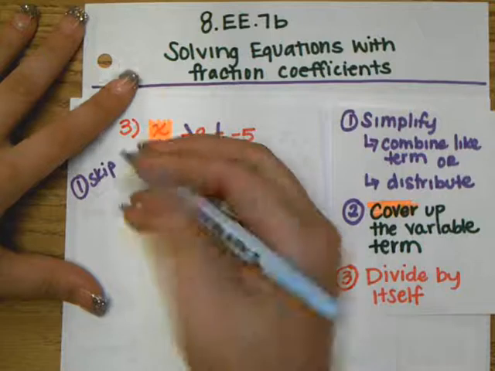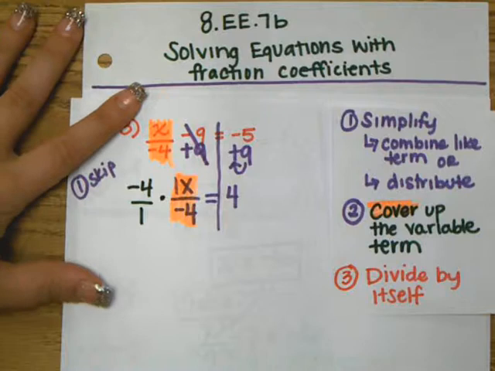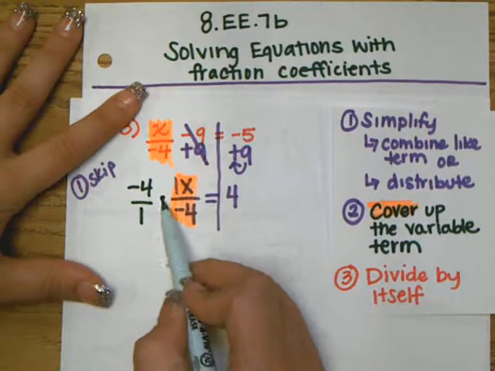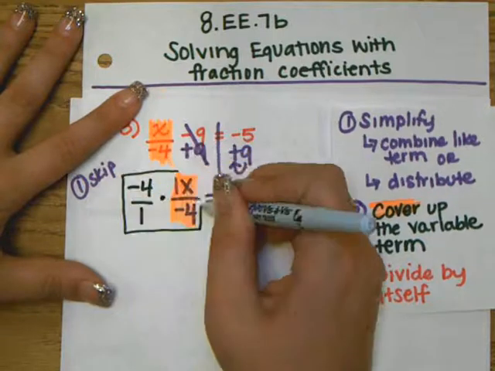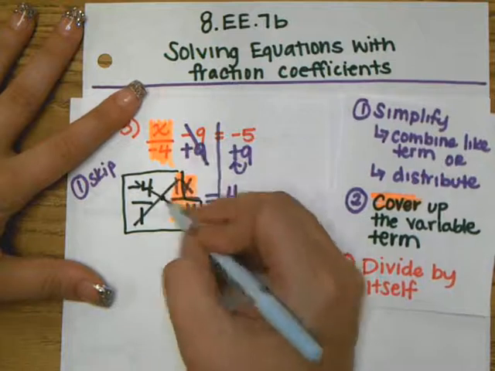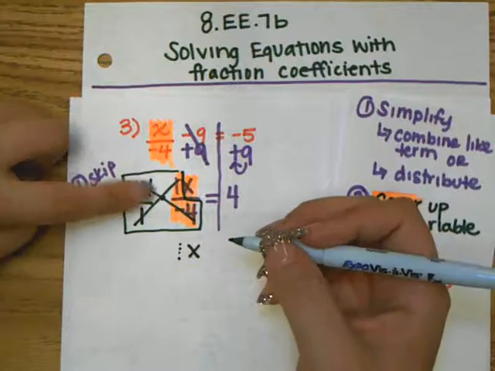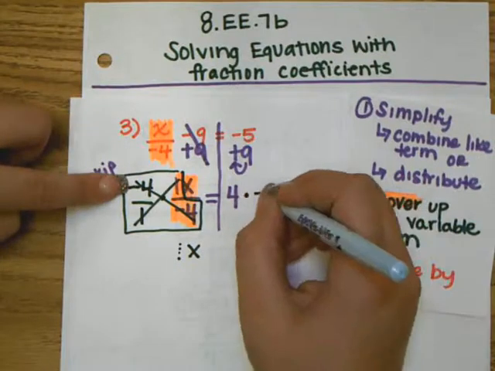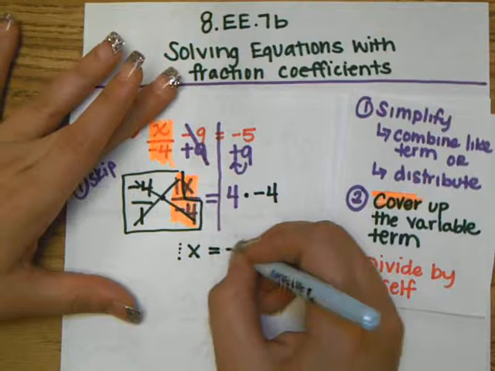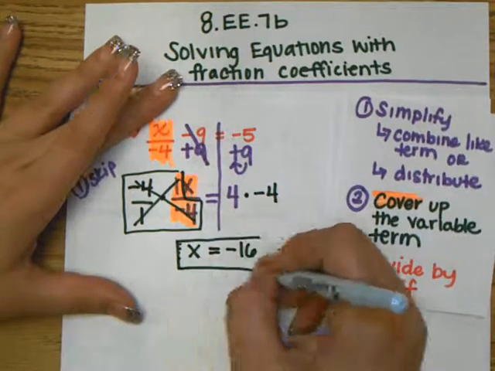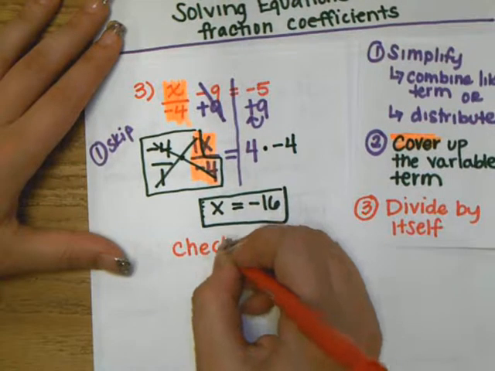So instead of dividing, since it's a fraction, we're going to multiply by the reciprocal. So we're going to flip-flop these. So the -4 will go on top, and the 1 will go in the denominator. Okay? So a negative times a negative is a positive, and then these are reciprocals right here. They're going to cancel and make 1x. And since we multiply by -4 here, we're going to multiply by -4 on this side. So 4 times -4 is -16.